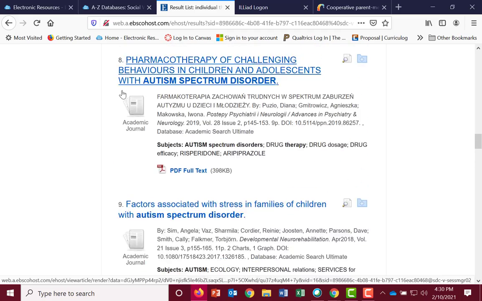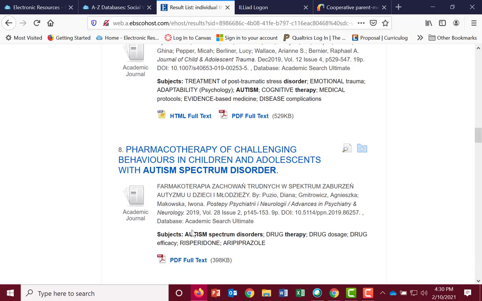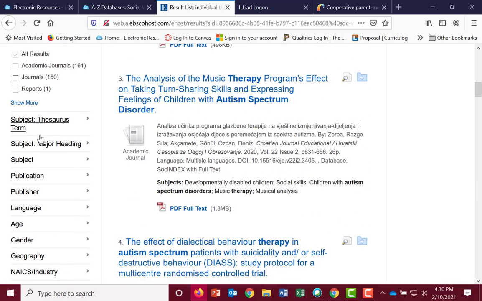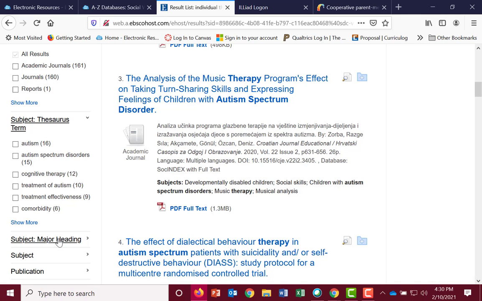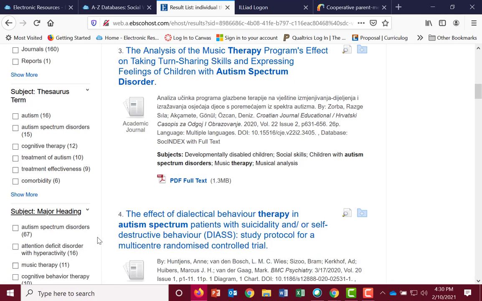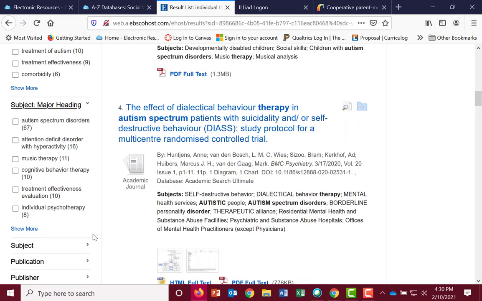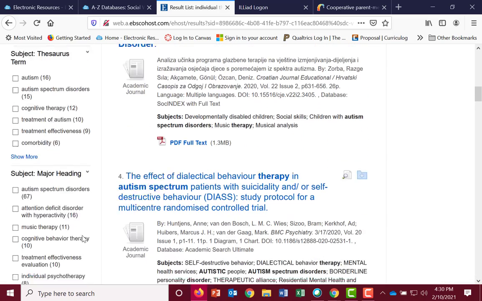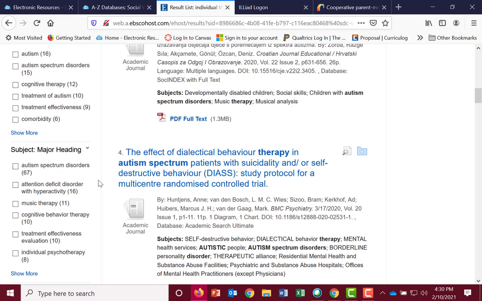And also, one of the things with Ebsco is usually when I'm searching these articles, as I've mentioned, I pay attention to the subject terms, because I can go up here and I have subject major terms, subject thesaurus terms, and subjects. These terms vary because each database will call them something different, and you'll have a different number of results in each one, as you can see. And again, it's a matter of picking and choosing which one you want to use.